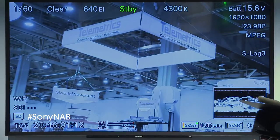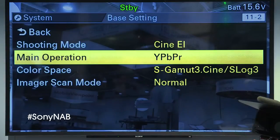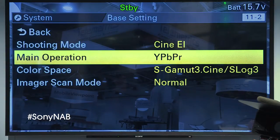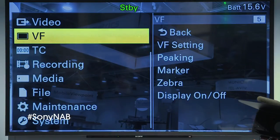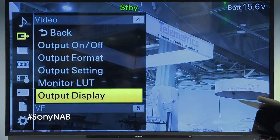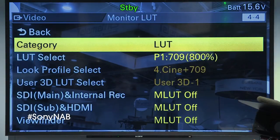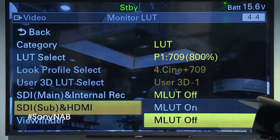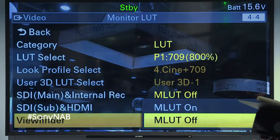There we go. So CineEI, what is CineEI all about? Well, the first thing we have to do to use CineEI is be in CineEI mode, so the camera is in CineEI mode, and then coming up through the menus, I have to turn on my lookup tables. So on my video out up here, we come down to monitor LUT, monitor lookup table, and currently they are off, but I'm going to turn my lookup tables on for the HDMI output, which is what we're looking at now. I don't know if you noticed the contrast change in the background of the picture. I'm also going to turn it on for the viewfinder, like that.